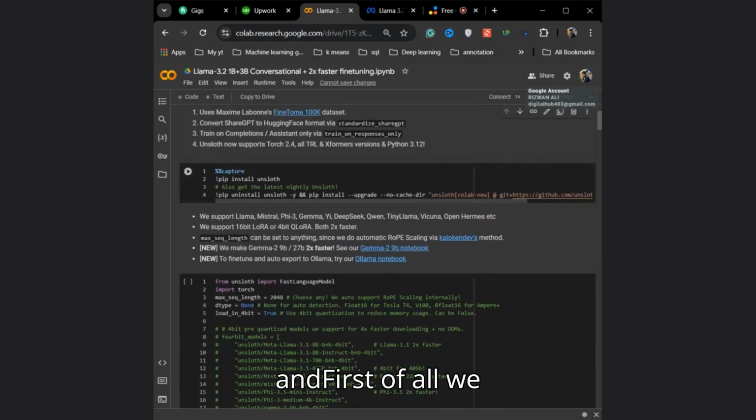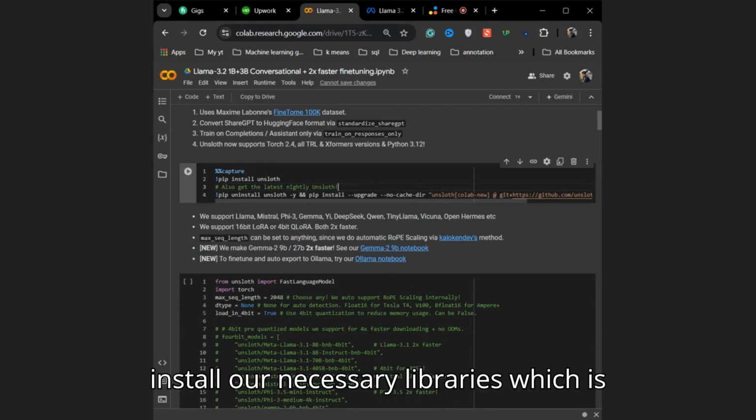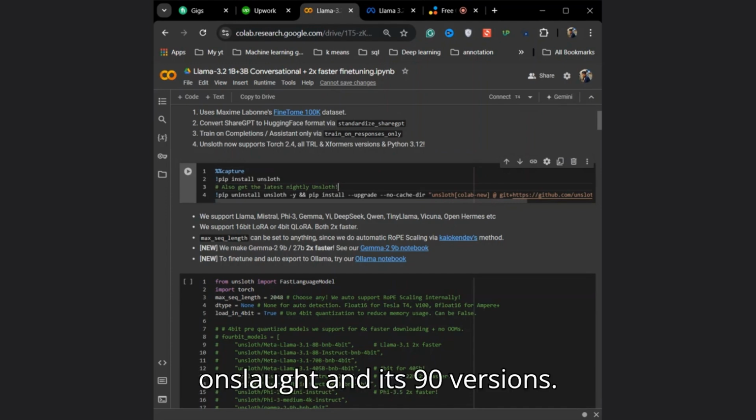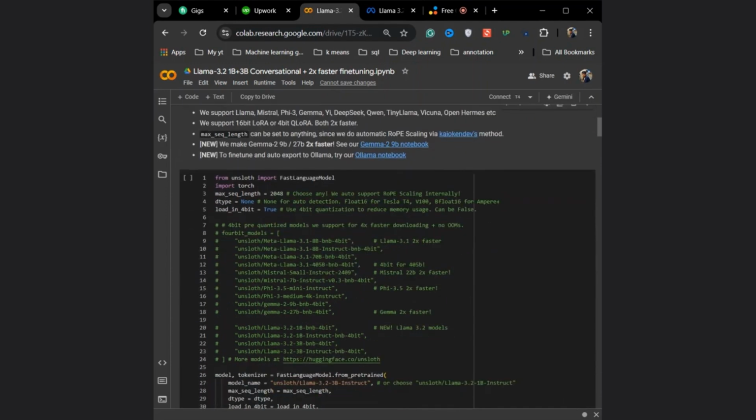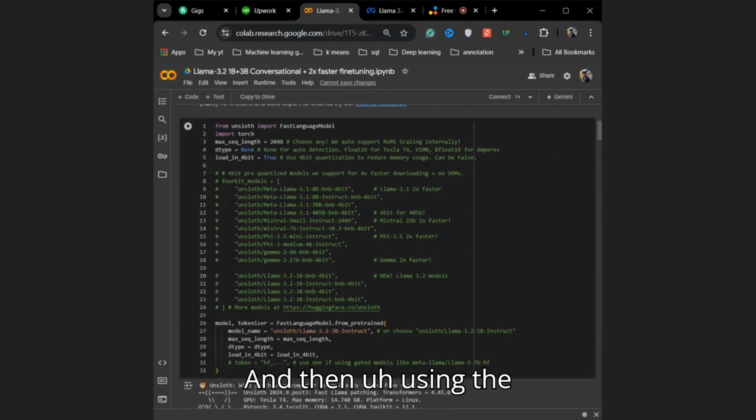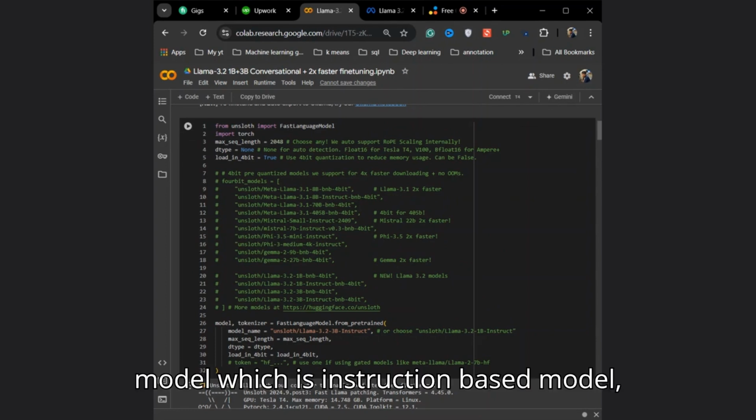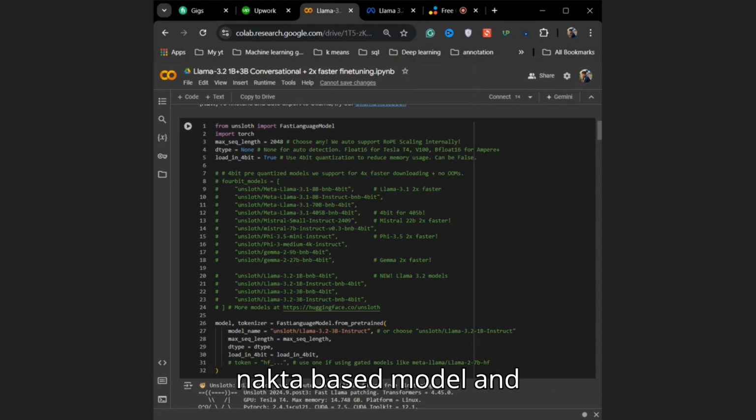and first of all we have to install our necessary libraries, which are Unsloth and its dependencies. Then, using the FastLanguageModel, we access this Llama 3.2 model, which is the instruction-based model, not the base model.